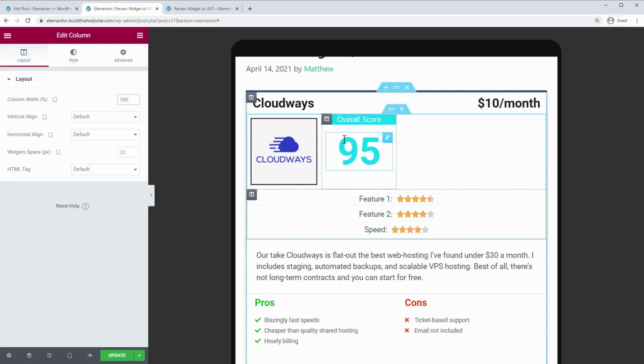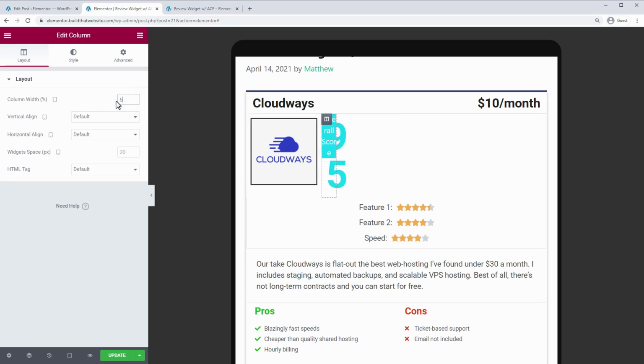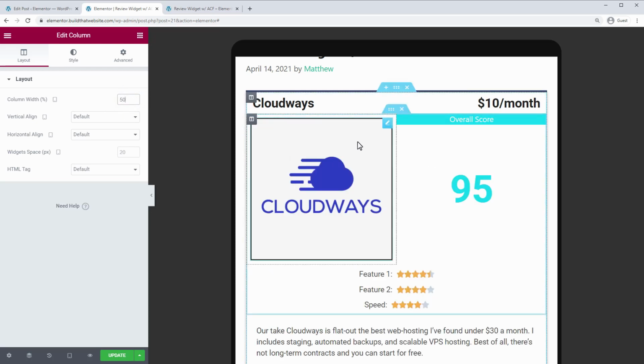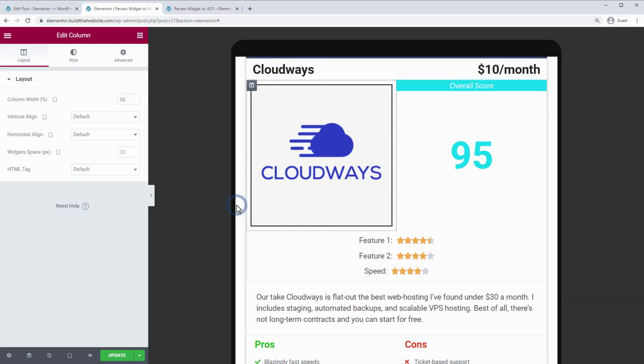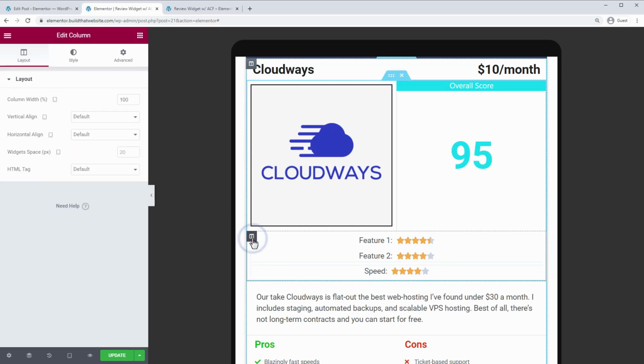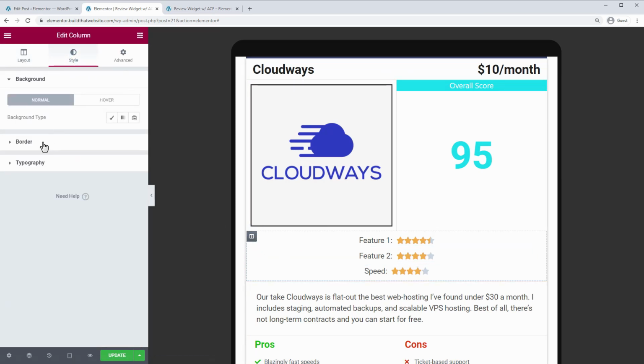But these don't get adjusted automatically. So we actually have to manually set the sizes for these two. So we're going to set this to 50 and set this one to 50 as well. And now they will split the row evenly. Now, what is a little bit hard to see, but you might notice is that we have that border left set on this widget that now is sort of unnecessary because it's on its own row, and we're missing the borders underneath these widgets. So what we can do is we will delete the left border.